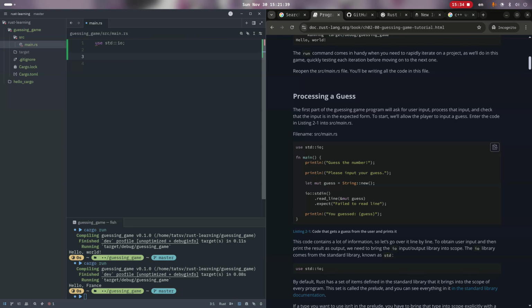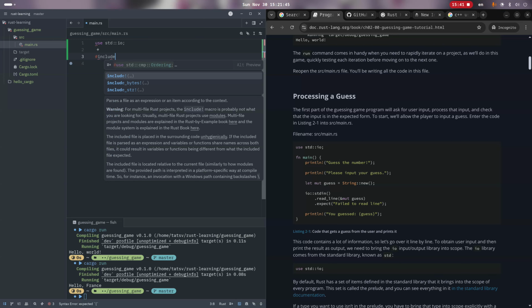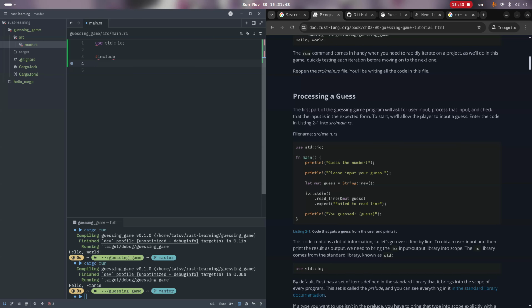Looks like use, or just like include, or kind of like import in Python or require. So using the io package or crate or something.